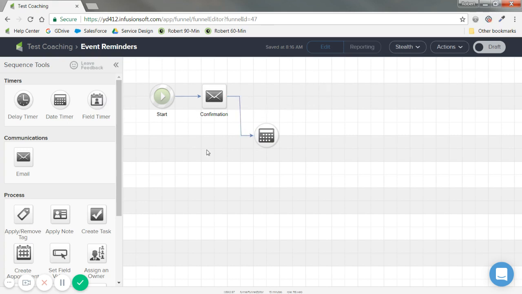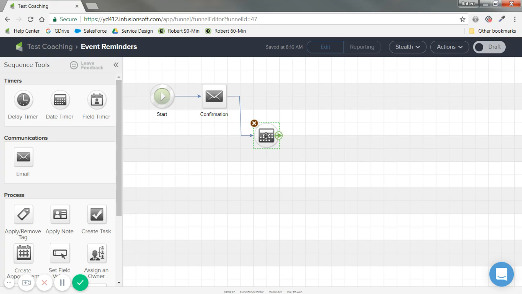A field timer is something like a birthday. It's very variable based on the contact. Everybody's birthday is different, right? So based on this individual's birthday, send this happy birthday email. That's where field timers come in. This can also be used for anniversaries and other custom fields like their appointment time. If this was a doctor's appointment, everybody's appointment is at a different time, so send it based on their appointment. In this case, everyone's going to the same event on the same date.